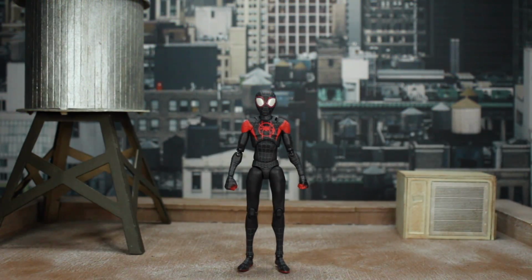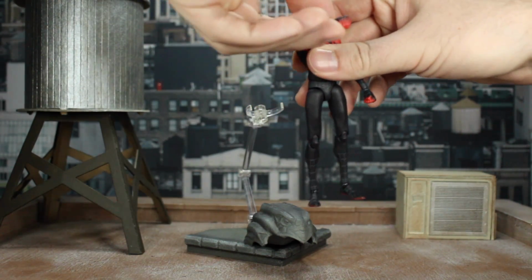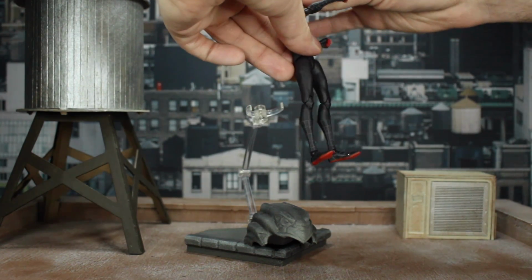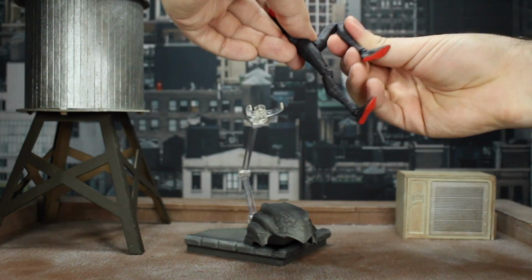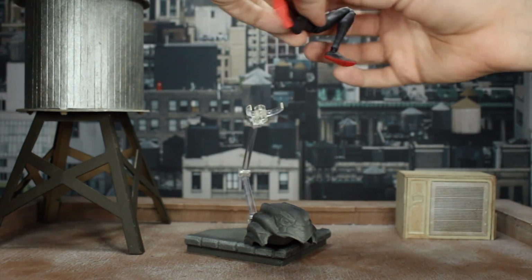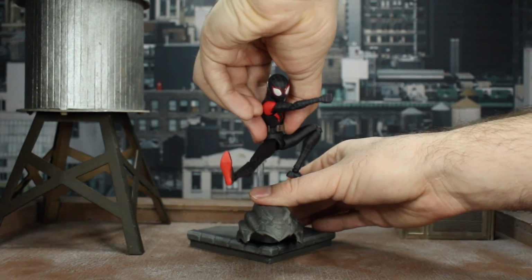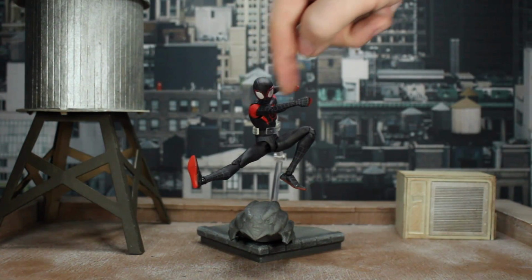Alright, so let's go ahead and get started here. We're bringing this stand. I'm going to use the fancy gargoyle one from the Hush Batman. But we're going to do some punch poses here first. Well, punch pose, I guess. It's probably the better way to describe it. So let's get that arm straightened out in front of him. Let's get the legs a little spread out and a little more dynamic. Get his head turned. Twist him around a bit, and boom. In a matter of seconds, we've got him throwing some punches, ready to fight some bad guys.